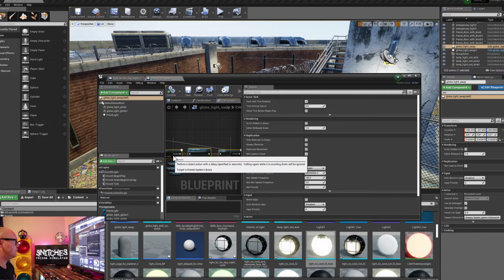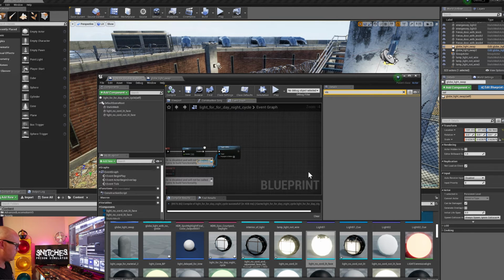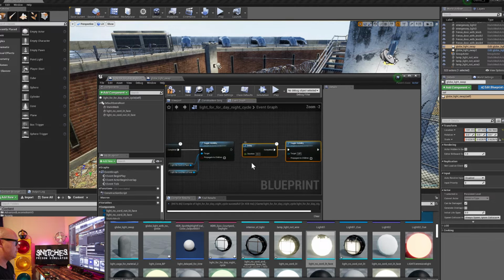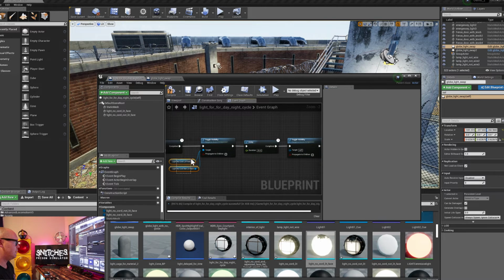So what we could do is just Control C and Control V. So we now have state off, turned on. We want it to stay on for 26 seconds. Then we want it to, Control C, Control V, toggle visibility again.